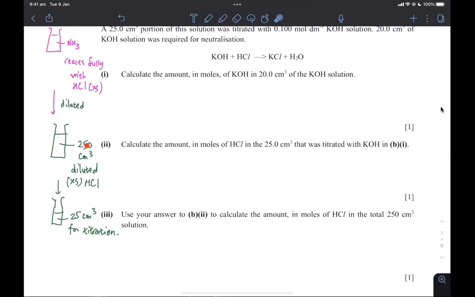So what we do is we do the first titration, and then we can do a couple more titrations because from the 250, each time you take out 25 cm³, you can do at least 10 titrations. One rough and 2 or 3 exact titrations will tell you whether your result is accurate or not.